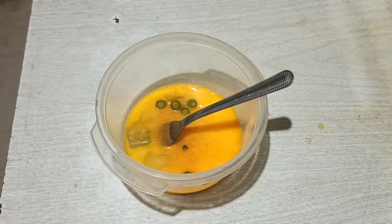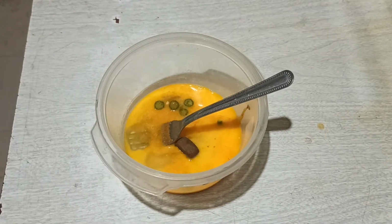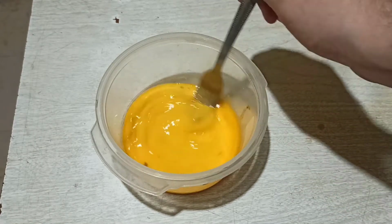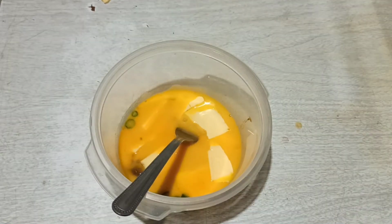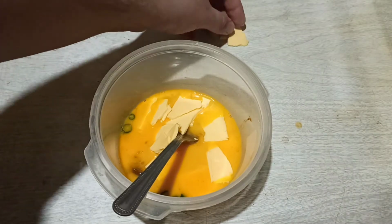And like I mentioned, there are more ingredients, so it's not just that. Now, half a cube of this Knorr. Break it down, combine everything, and now we add the cheese. So I know I said that we're going to use American cheese and Gouda cheese, but I just happened to notice that I also ran out of Gouda. Damn it. Just the day that I want to show you guys the recipe, I don't have all the ingredients.